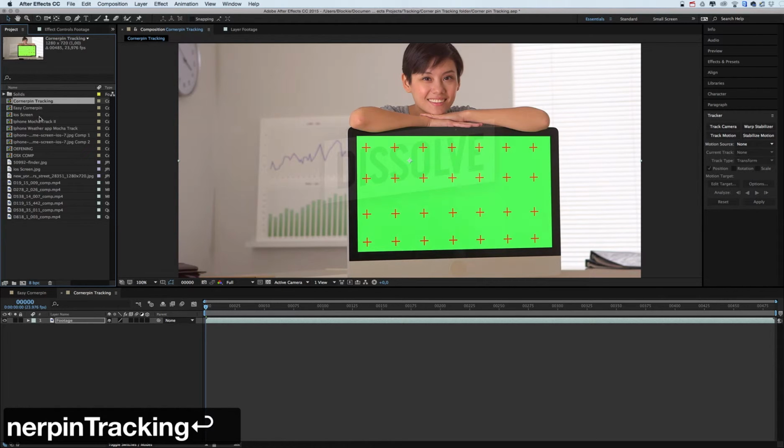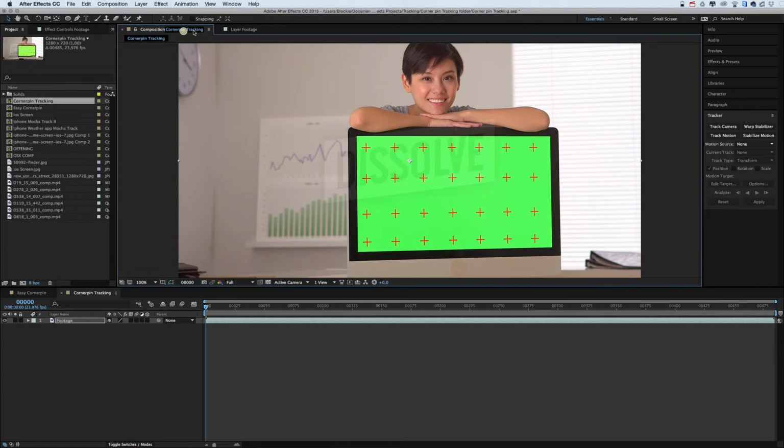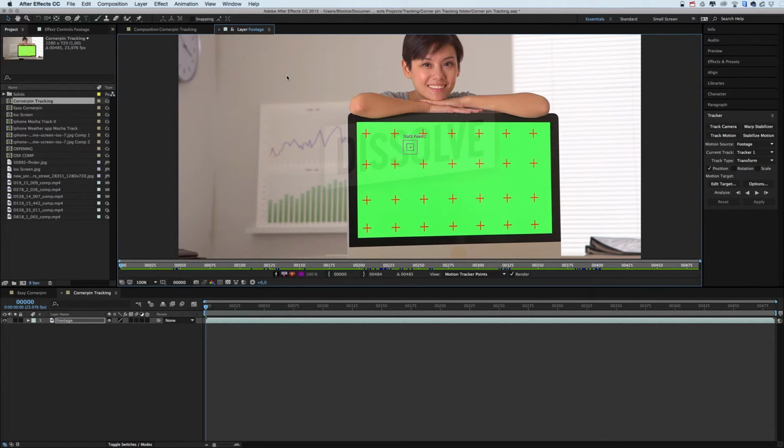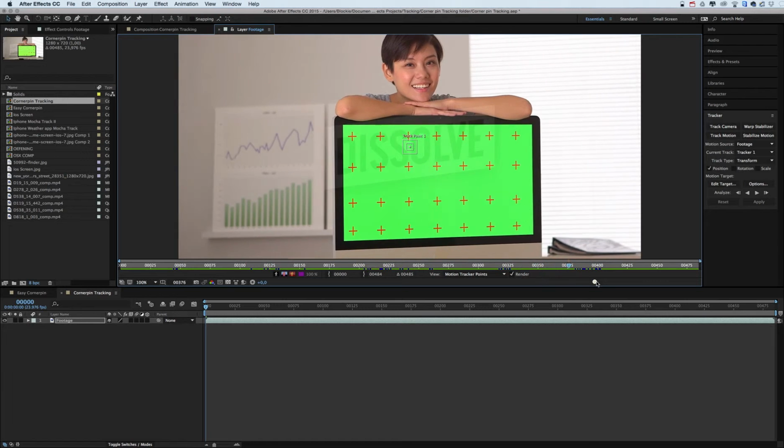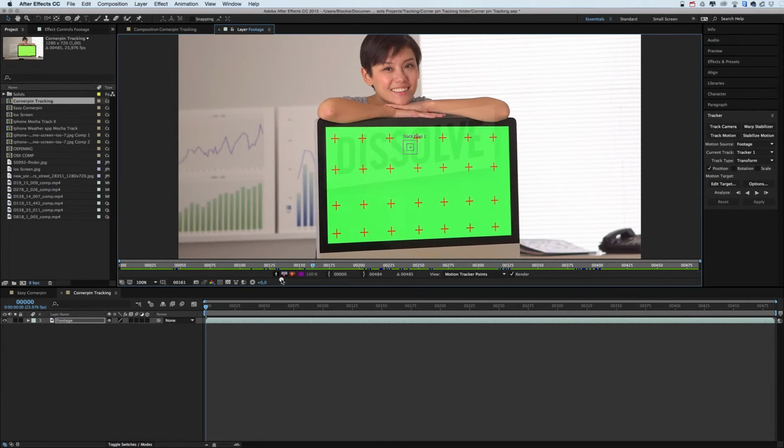Enter. Okay, so now we have some good names. It's always a good idea to give your compositions and your layers a clear name so you can find what you're looking for.